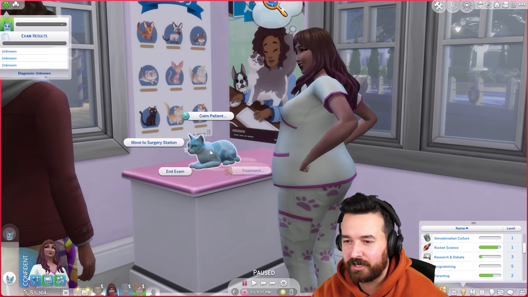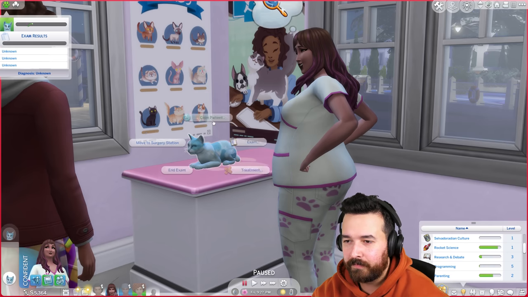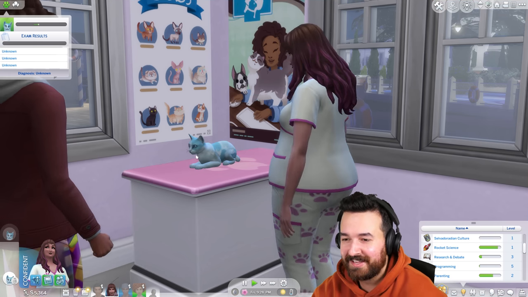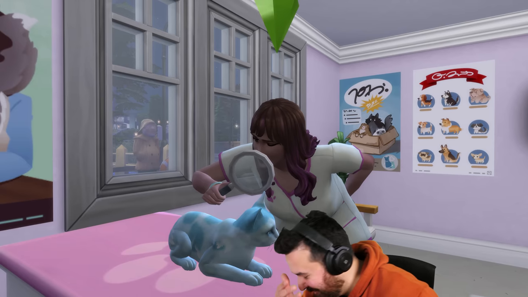There you go. Look at that. Chill. No pet is ever like that actually in a vet clinic. No way. All right, give a relaxation serum shot. Exam. All right, clearly you're blue, so let's inspect the skin and fur. Clearly there's something going on here. You're blue, which is not ideal.